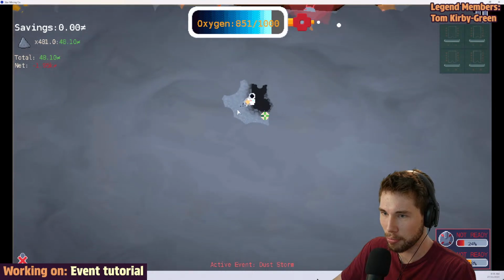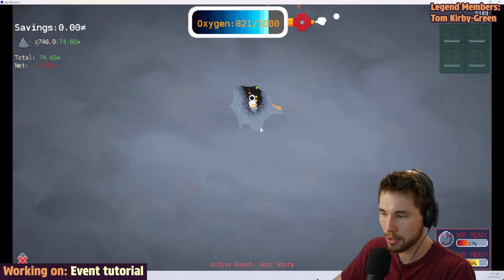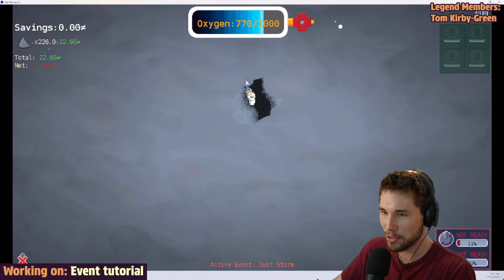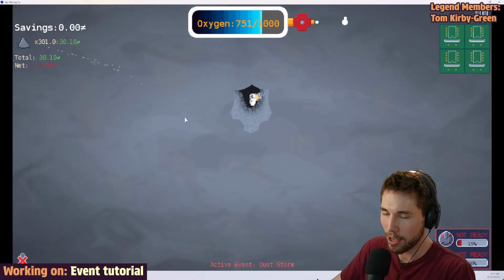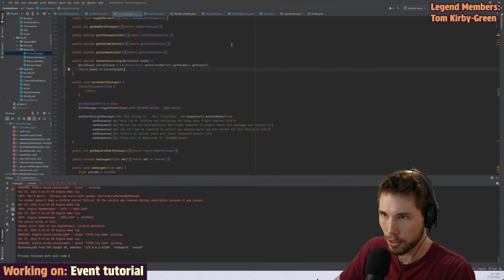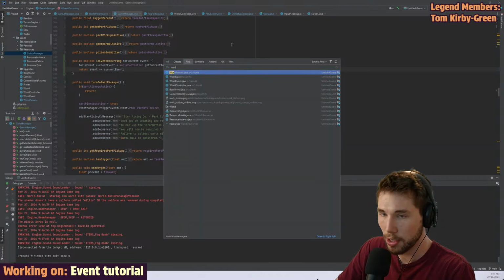What happens if I put in a bomb? Ooh, okay, we might need to fix that up, because this is a bit too overbearing, I think. Yeah, that does like nothing. So how do I do the fog bombs? I think that'll be on the world. Oh my god. Cannot type.